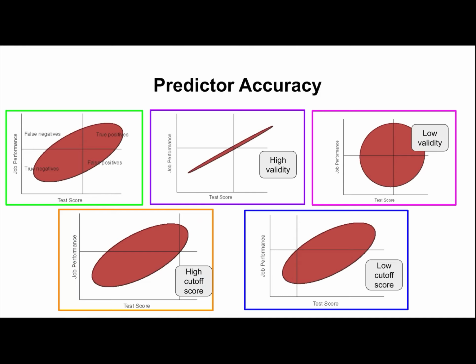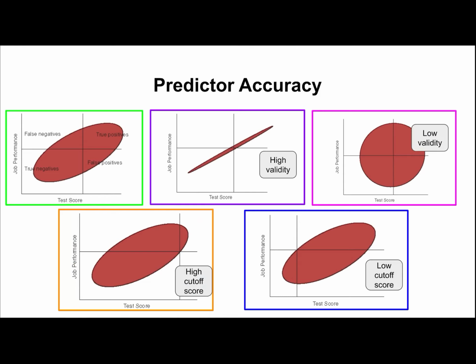Let's talk for a moment about predictor accuracy. In the green box on the top left, we are going to talk about false negatives and false positives. This is a graph of test scores versus job performance. So remember, this criterion-related validity is important. How do applicants' test scores relate to their future job performance? And as predicted, the higher test scores result in higher job performance. But let's look for a minute at the quadrant that says false negative. The false negatives are somebody who scored low on their test, but performed high on the job. They may have been overlooked for the job because of their low scores when really they're very capable of performing.